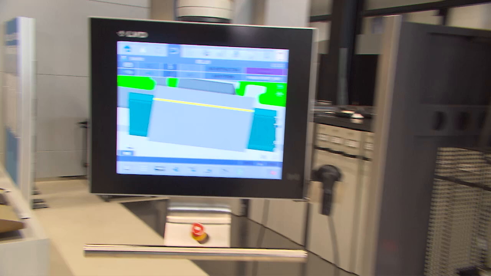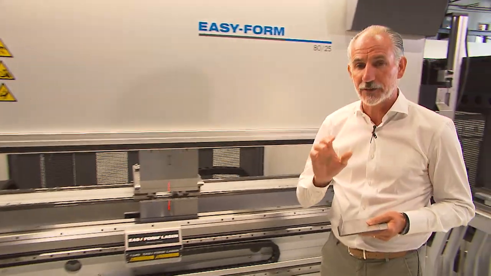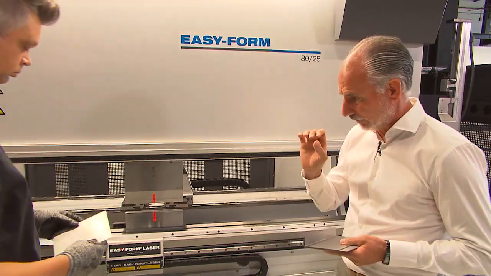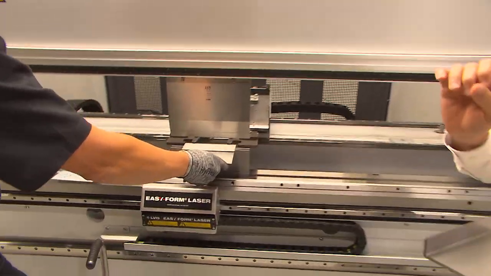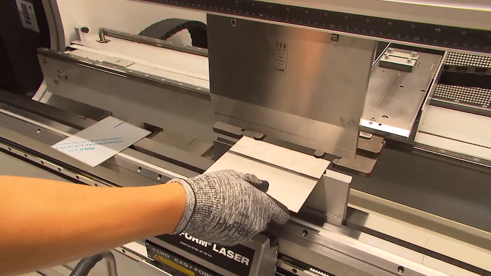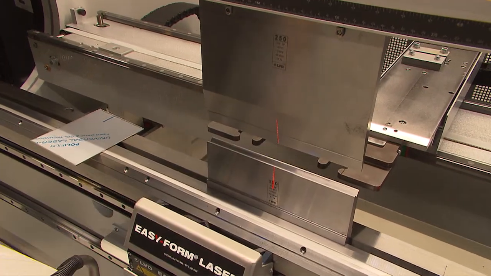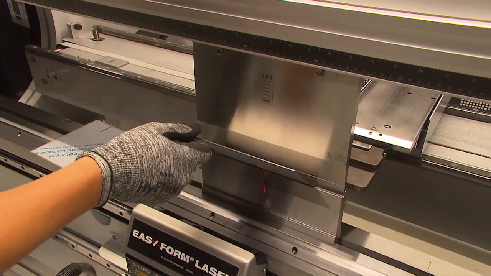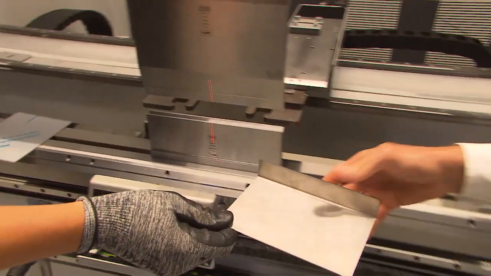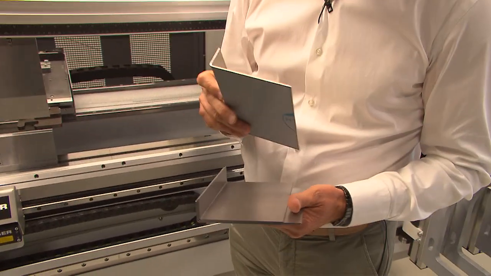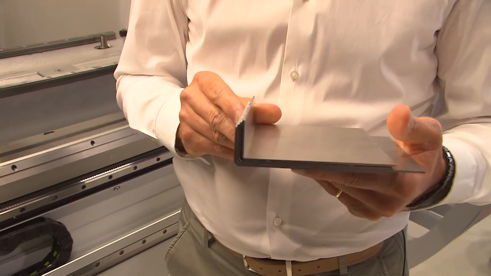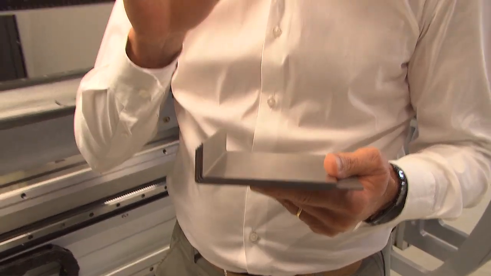So now the system knows that when we ask 90 degrees from our controller, it will pilot the punch until we have exactly 86 degrees. Then we have the spring back and you will have 90 degrees. So we bend stainless steel with the foil on the bottom. What do we have? Perfectly 90 degrees, yes? Because our database brought the machine to the correct position.